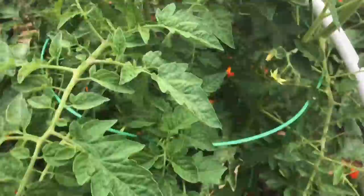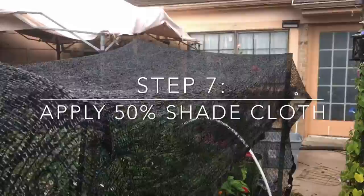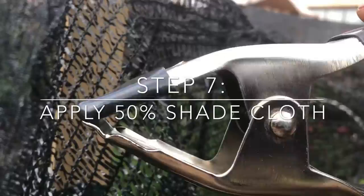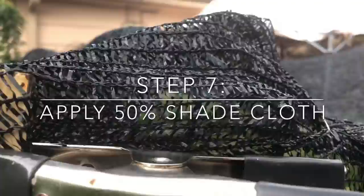As you can see here, I have a shade cloth. Let me step back and show you how it is covering this garden bed. I'm getting ready to attach it to these T-posts. I leave them here all year long. I take this little clip right here, the same ones that you saw my son attaching the frost cloth with in a previous video on the apple trees. So you just want to take this, clip it on, and it's secure. When you have high winds, you might want to put another one here.